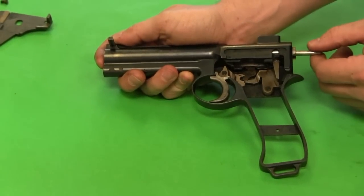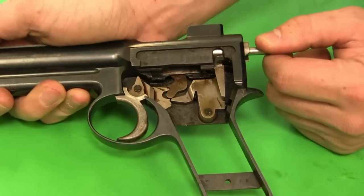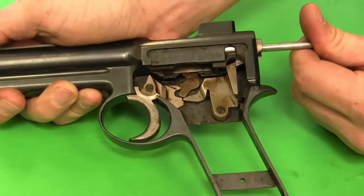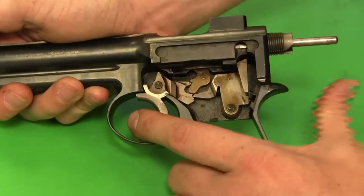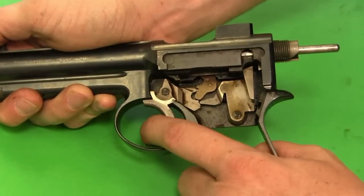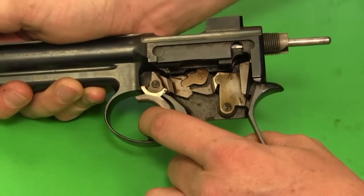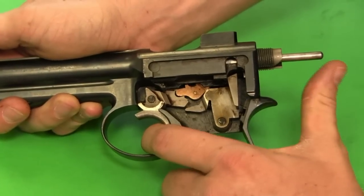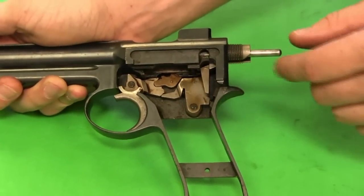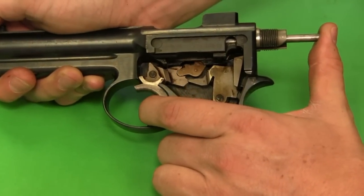With the gun apart, you can see the trigger mechanism. The firing pin impinges on the main sear back here. When you manually cock the gun, the tail of the firing pin snaps behind the sear. When we pull the trigger you can see all the parts camming together — the back sear moves and pulls the striker a little farther back, farther, farther — then a safety catch releases it and it fires, allowing the firing pin to go all the way forward. When the trigger is released, it pulls the firing pin back just a little bit.